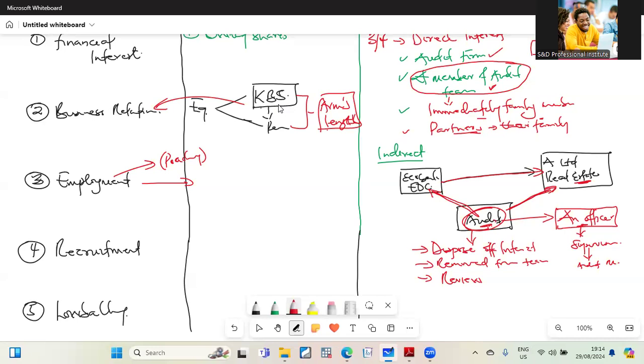Now, when you inform them, the next thing to be done is that your supervisor or your team lead must remove you from the team. Simple and short. Because they are trying to go into your mind. And anytime, like I said, you have been removed from the team, the last thing to do is what? Review. Good. So the communication, removal, and the review. All right. So that is potential employment. So that is the issue there.